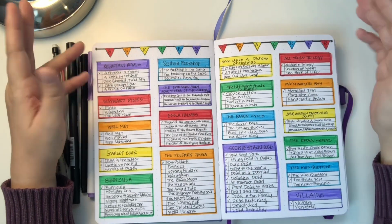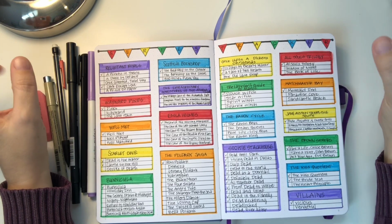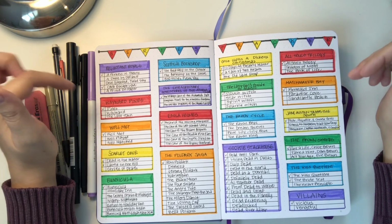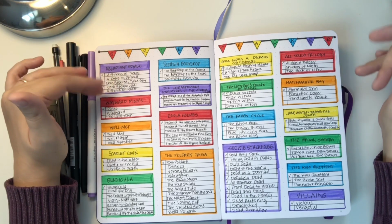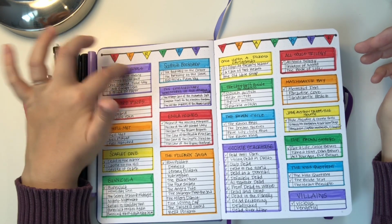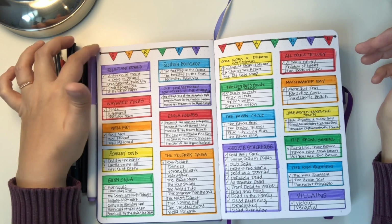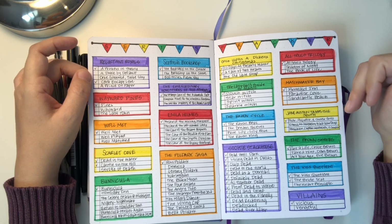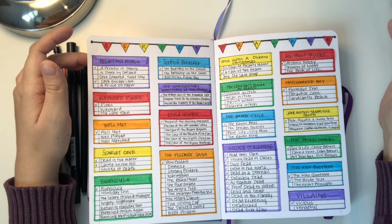Then I have my series tracker pages, multiple pages. So this is the same tracker that I did last year in my old bullet journal, if you were following me back then. Only last year I think I did pastel colors, and this year I did the bright colors. But I just list each series in the top colored box, and then each book listed below that with a little box for a check mark as I read that series. These are series that I have already started, and am hoping to make progress on this year.